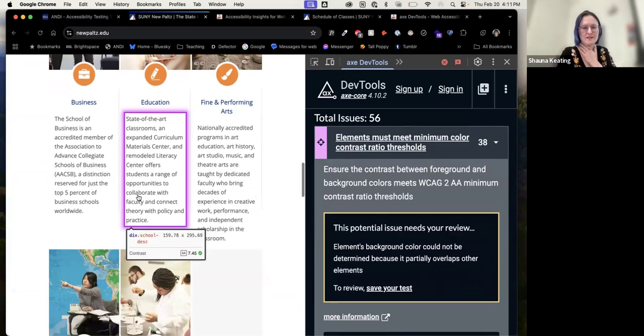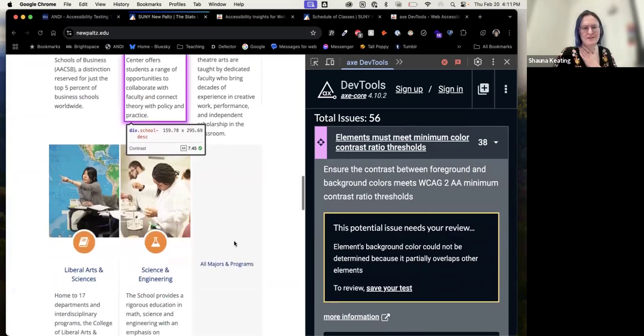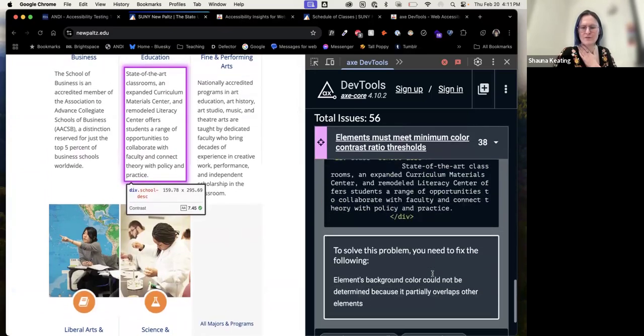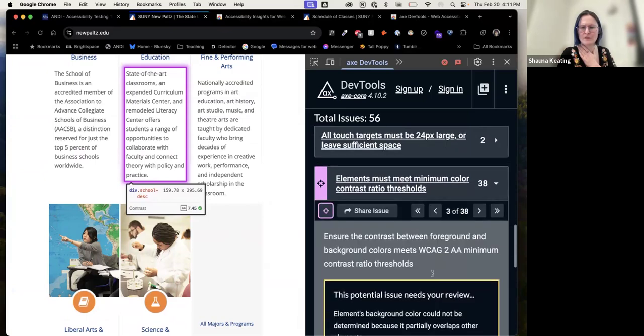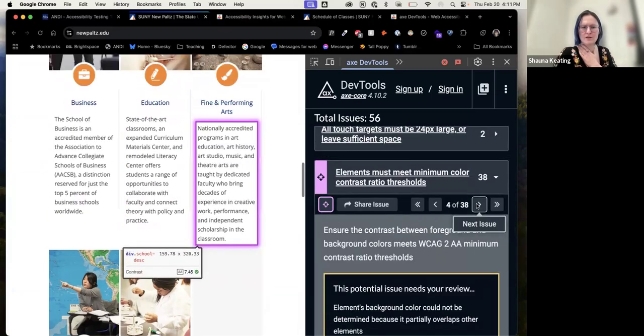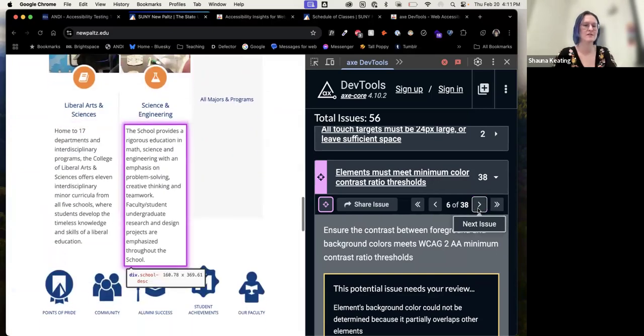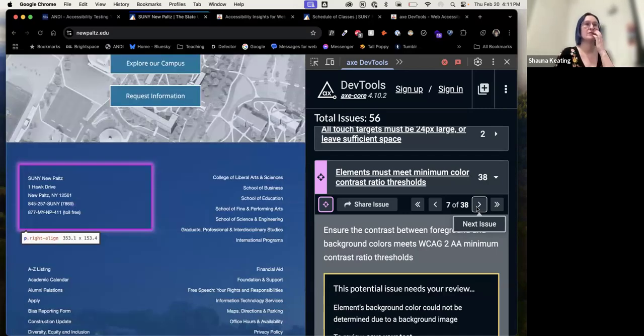Interesting. So it's saying that this text is overlapping elements, and so I need to investigate it. You do have to look through and be kind of discerning, because sometimes, like this one, it doesn't look to me like the color contrast is wrong. You guys could all read it off the projector, which is a pretty good litmus test of does it pass the vibe check. Looking at something on our projector is a very good example of where color contrast might matter.